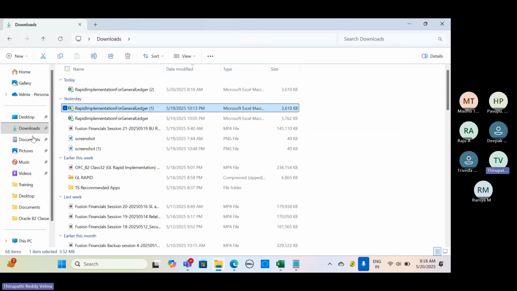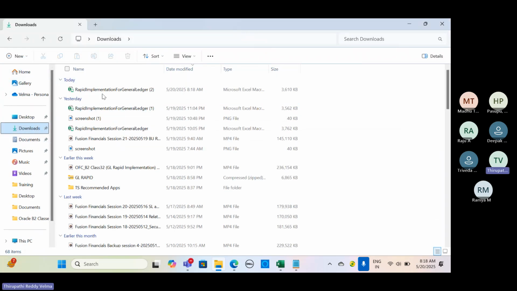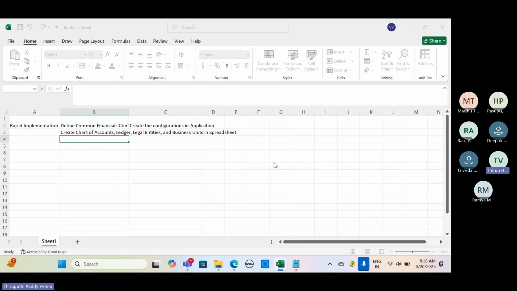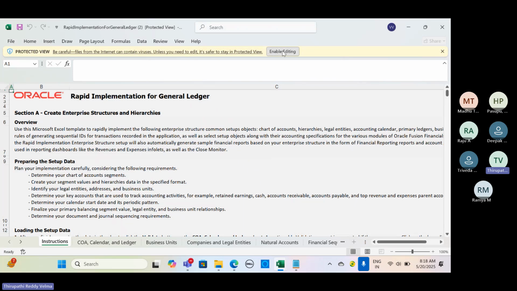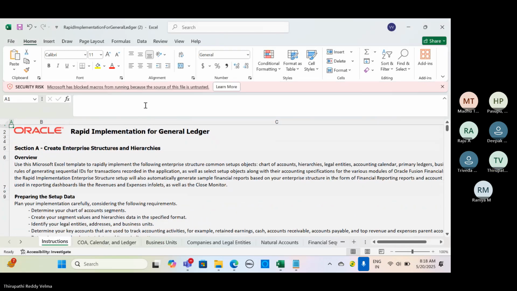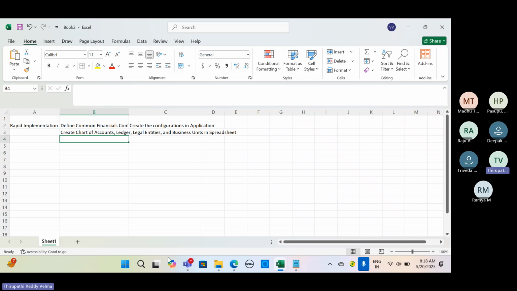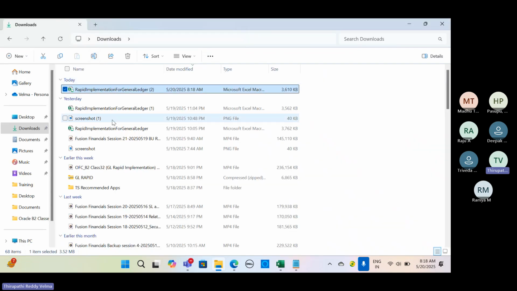Let me go into my download sheet, right? So this is the sheet which is related to your rapid implementation sheet, which is downloaded. There is some macros related issue in my machine, but I have a workaround for that.